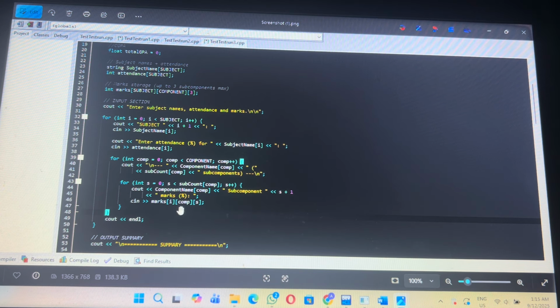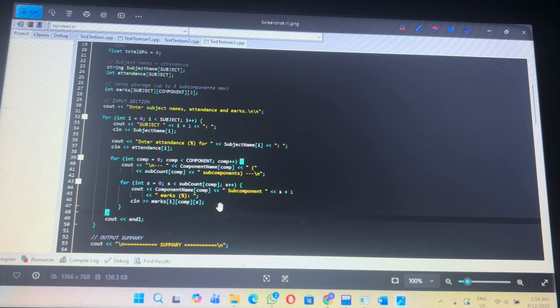So right here, you see that this is the third loop, the subcomponent loop. This loop runs as many times as needed to collect the mark for each subcomponent inside the current component. For example, if quizzes have 3 subcomponents, this loop will run 3 times for quizzes.